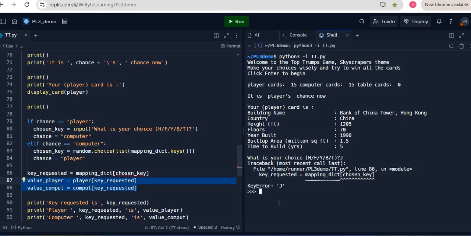Now, I will leave this as food for thought for you. How can you make this program a little bit more robust so that it does not crash the way it did? How can I still keep going? By probably assigning a random key to the player at this point because he did not choose well. Also, to make it a little bit more robust, we could do things like chosen key dot capitalize and strip the spaces and so on. So that will make the game also a little bit more robust. So always good to think about these things. But I'll leave that as food for thought for you. Happy to discuss. And obviously, this is also a great bonus idea.